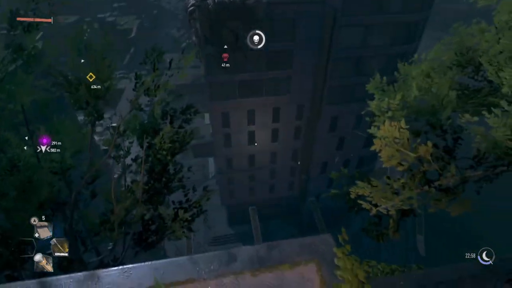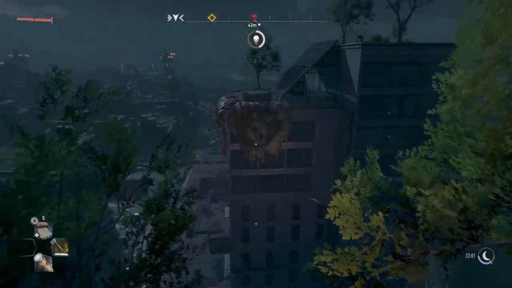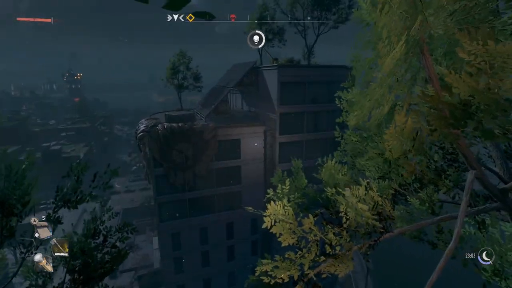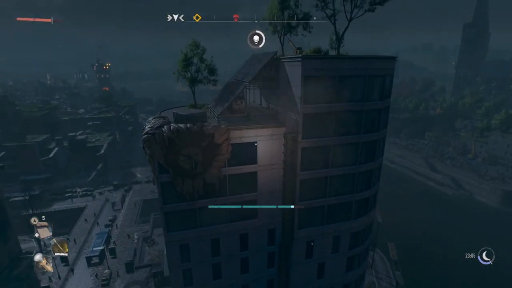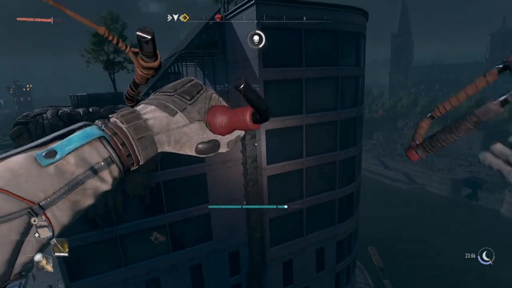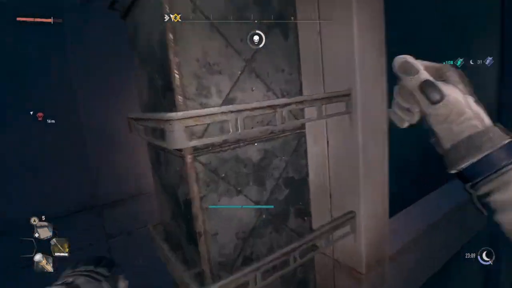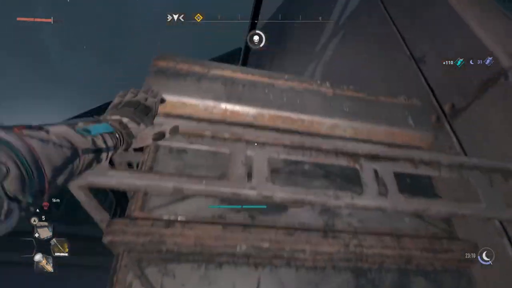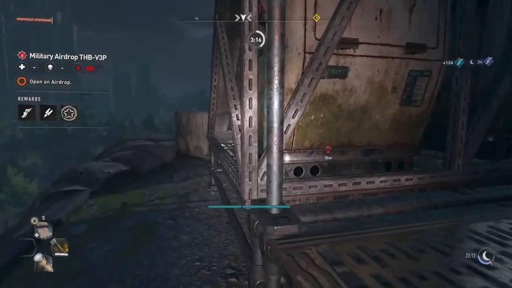Over there, am I? I could grab hold of that metal grate or not. So I'll risk it. Worst thing that can happen is I fall to the ground to my death. There we go. I should really upgrade my parachute when I can.